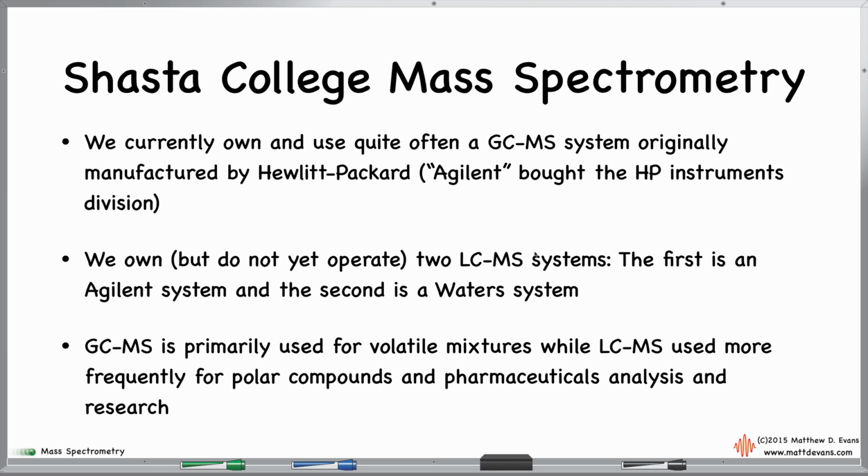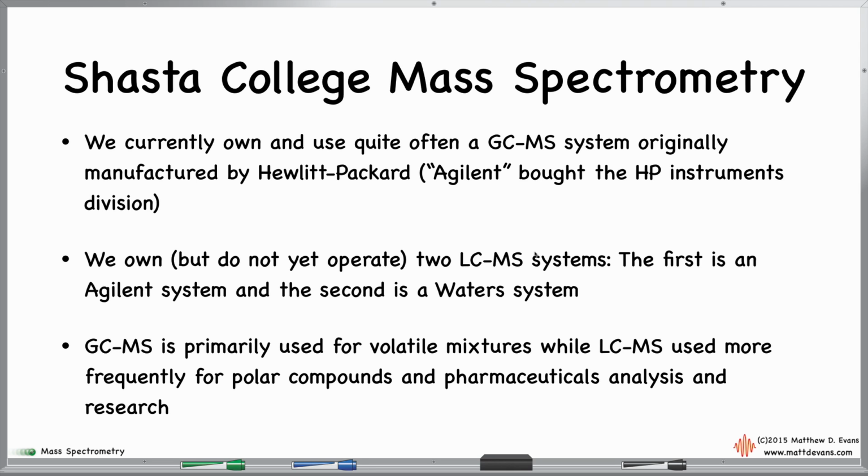They're not operational yet. One is pretty close to being operational. That's the Agilent system. And we got that Agilent system, by the way, from a crime lab, but this time in San Francisco is where that one came from. The Waters system came from a pharmaceutical company way down south in San Diego. And that's a much bigger mass spectrometer. That one can handle formula masses higher than 500 atomic mass units. So it's capable of looking at peptides and small proteins, I believe.